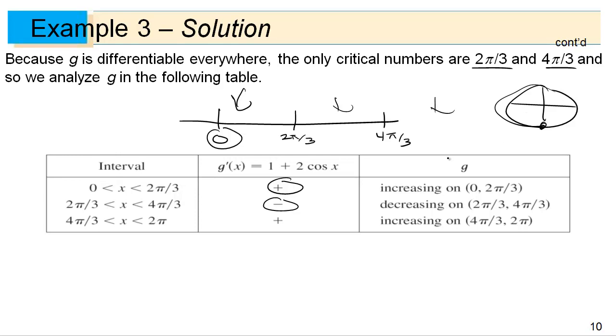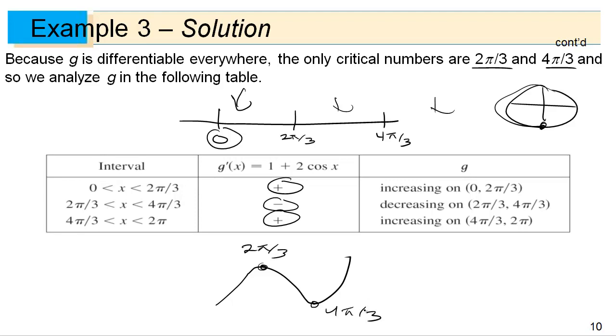And that gives us cosine of 0. And 1 plus 0 is positive. So there we have increasing, decreasing, increasing. We know our function is increasing, then it's decreasing, then it's increasing. So we have a maximum here, a minimum here. So we know we're going to have a maximum at 2 pi over 3 and a minimum at 4 pi over 3.